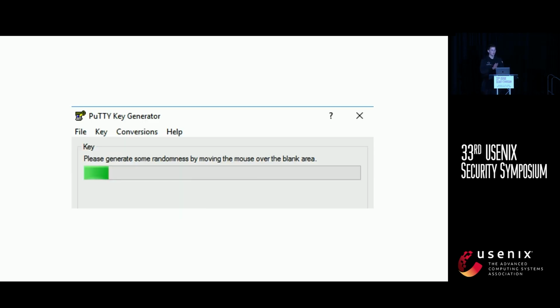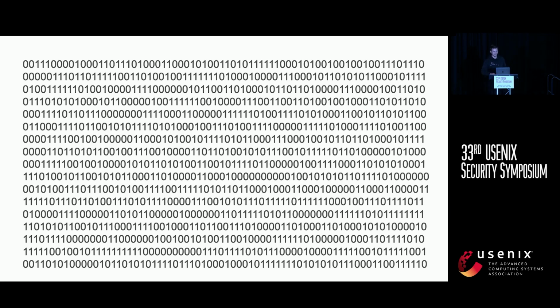All right, so I'm not sure if many of you remember the times where every now and then your computer would stop and tell you, you really need to move your mouse. And when you do move your mouse, this is done to help with some entropy. And nowadays, I don't really see this much. I'm not sure why. Maybe we don't need that much entropy. But let's imagine we move this mouse and we have some sort of a cryptographic application running in the back, and it gives us this random-looking string, just a bunch of zeros and ones.